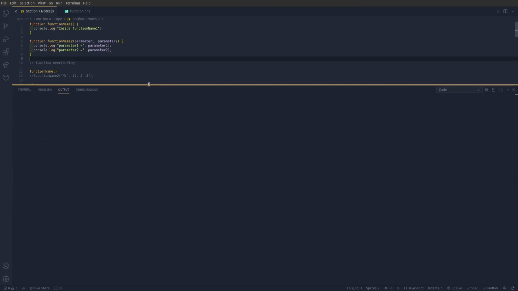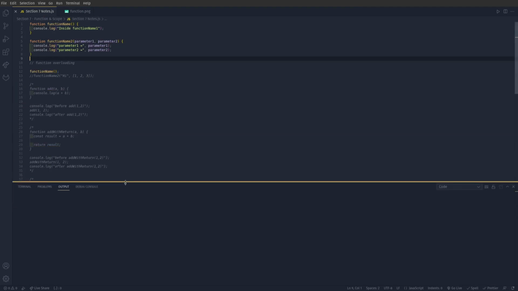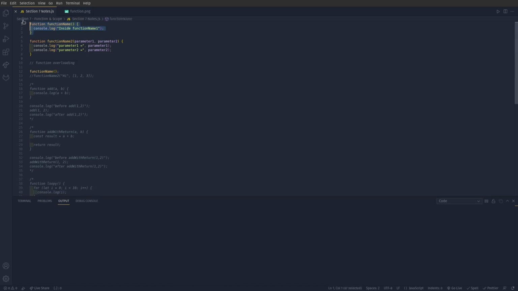Here's an example of what a function is. This is about as simple of a function as you can have right here. So the basic structure of every function is going to be this. You're going to have the keyword function, right? Because you're telling JavaScript in this case that, hey, I am going to declare a function. Then you're going to have the function name, right? This is the box name.